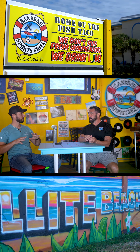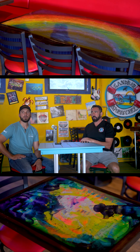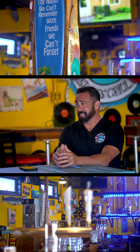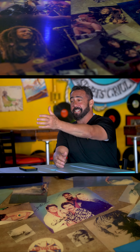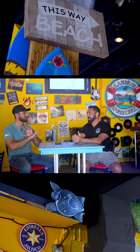You guys did more than just the outside — you did the inside as well. You put this platform in, which made a little stage, so these tables up here fold down so we could put a small band over here. They kept the original bar, and there are so many cool pictures out there. When you sit down you can definitely recognize it — it's the Sandbar. You walk in, look around, and you can tell this has had a million margaritas all over it.